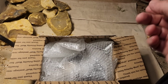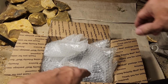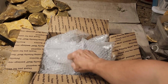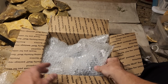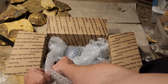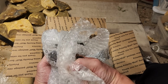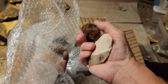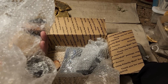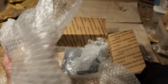Alright, I don't know what I'm going to do tonight yet, but let's start off with an unboxing. I just now opened the box and I'm saying to myself, you know what? This looks like a good opportunity to show you how rocks are supposed to be shipped. Yes, look at this. Excellent protection for the rocks. This is from my friend Jonathan. It probably came in the mail while I was at the last nap-in this past weekend.